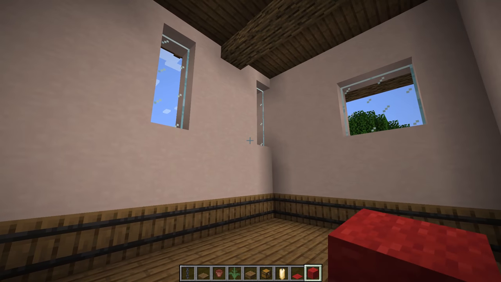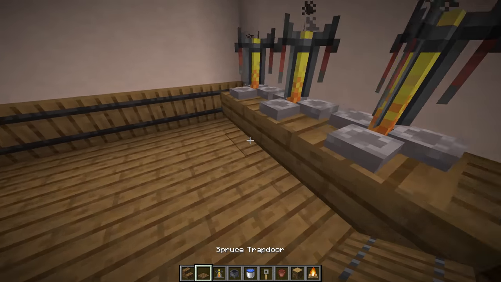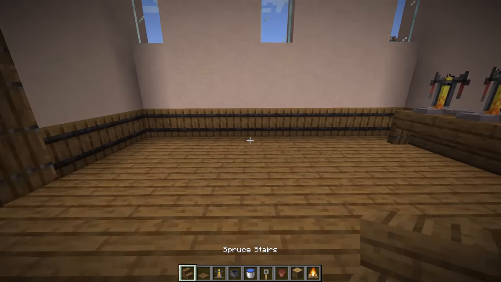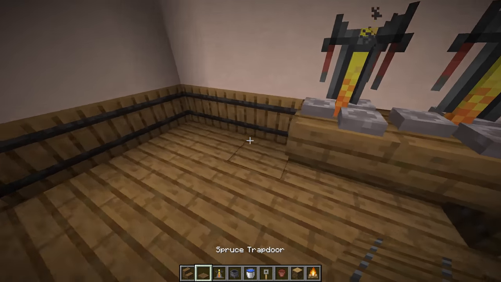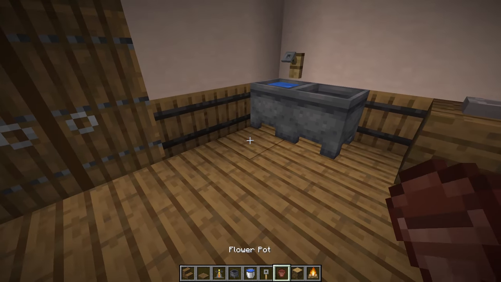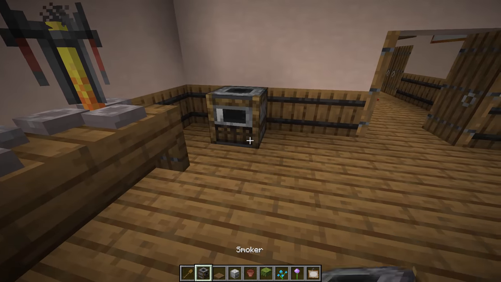And we'll start by placing three upside down stairs for a table, with three brewing stands on top, and then a trapdoor on each side. Then over here, in line with the doors, we'll place two upside down stairs with brewing stands on top, and trapdoors on each side. In this corner, I'll place two cauldrons, one with water and a tripwire hook and the other empty. Then I'll place a pot on the ground. In this corner, I'll place an oak log and then some extinguished campfires for firewood. On the other side of the door, let's place two smokers.